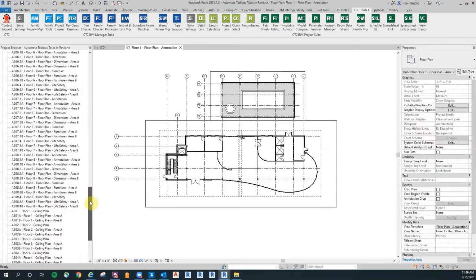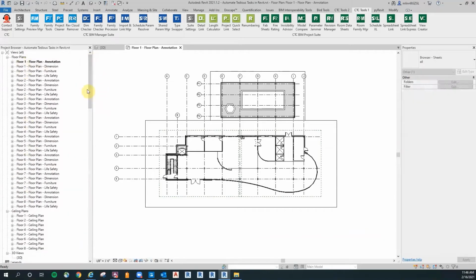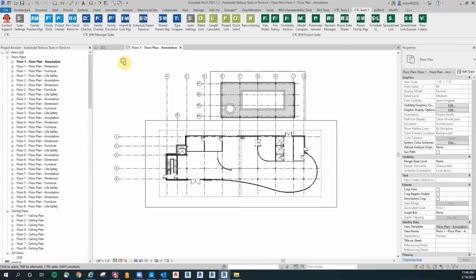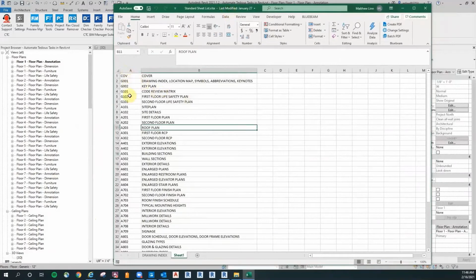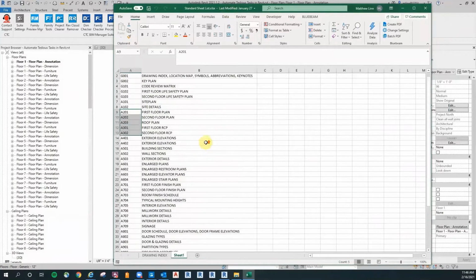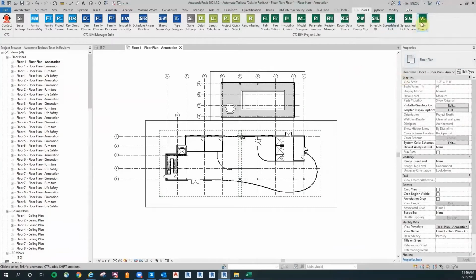Pull this out so I can see the names of the sheets and the numbering. Okay, they match exactly, the naming convention between the views and sheets. So here is my company's standard naming convention. Now these we don't care about because we've already done the floor plans and ceiling plans, but here's the rest. So how can we quickly make these sheets? All right, so I'm going to go back to View Creator.